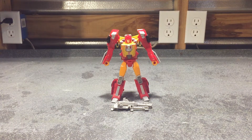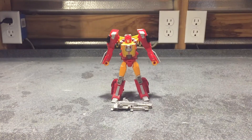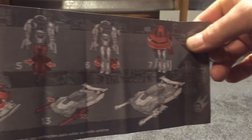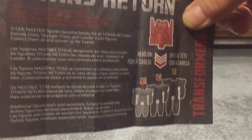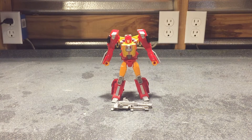Also with these toys, we get instructions. Instructions are going to be dual sided, showing how to transform him from car mode to robot and vice versa. I'm finding them by the camera real quick for everybody — there's the first side, and then the second side here. And that's all — hooray for instructions.